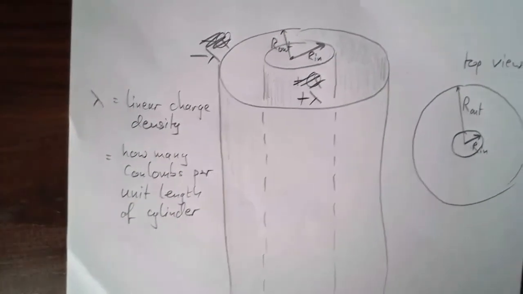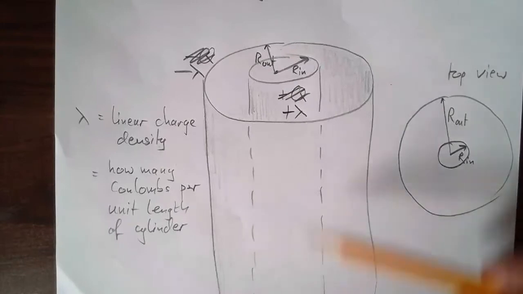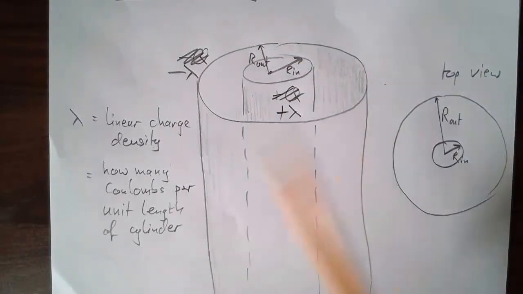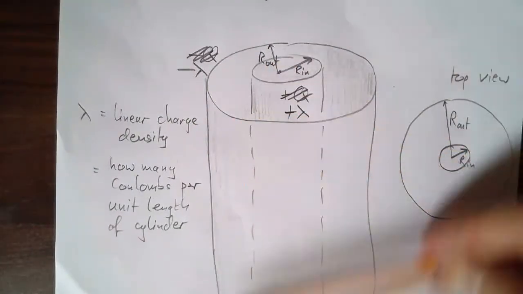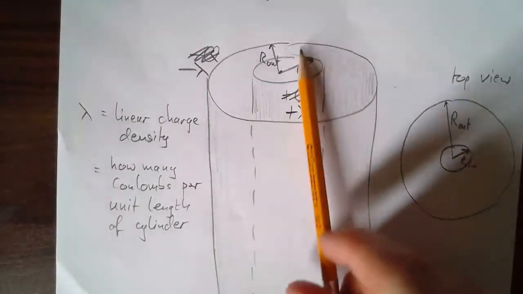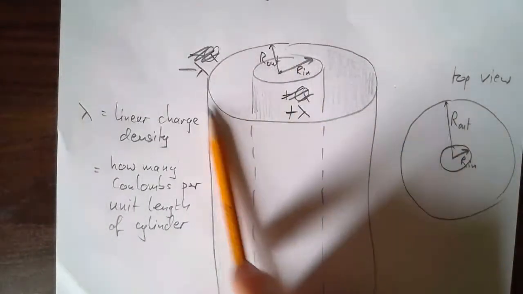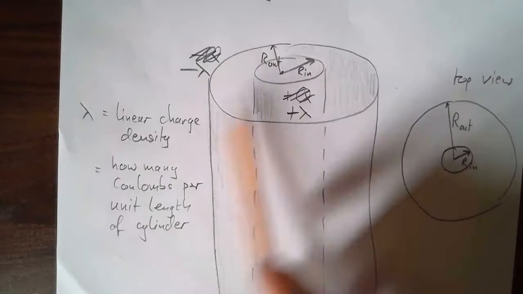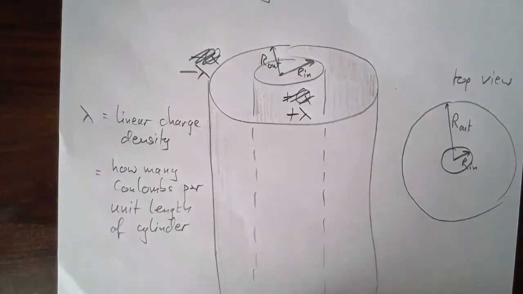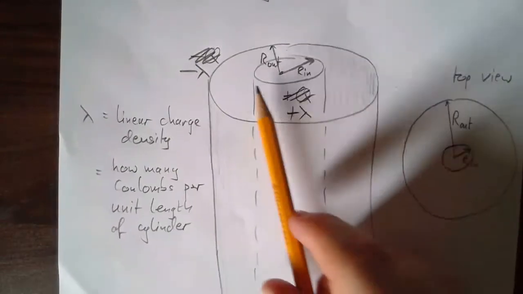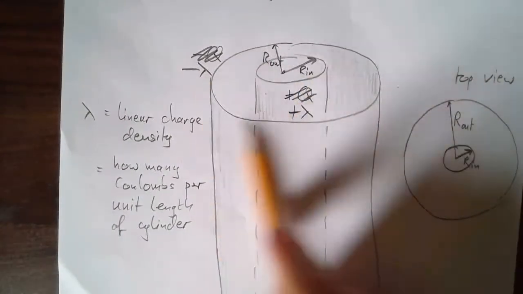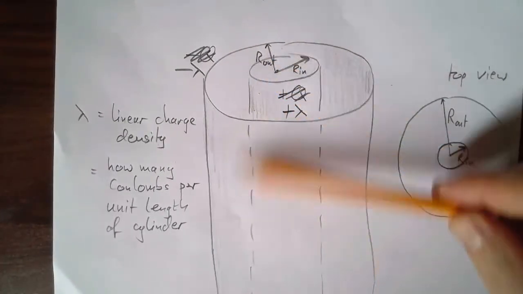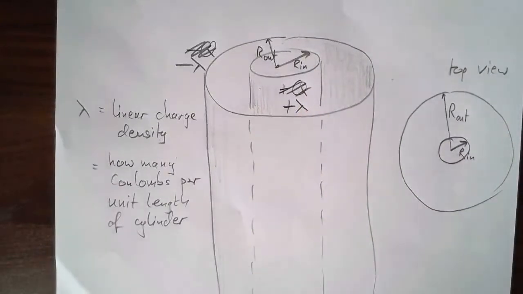And as a result, what I'm going to find in the end is the capacitance per meter of this setup, right? If I've got a cable 3 meters long, well, I'm going to find the capacitance per meter of coaxial cable. This is a real cable with an inside and outer, like a core on the inside and a separate conductor on the outside. There have to, of course, be some material, some insulator separating the two, so they don't just touch. But that doesn't matter for our purposes right now. We imagine the setup of cylinder in the middle, cylinder on the outside. And lambda is what tells us the number of coulombs per meter length of this setup.